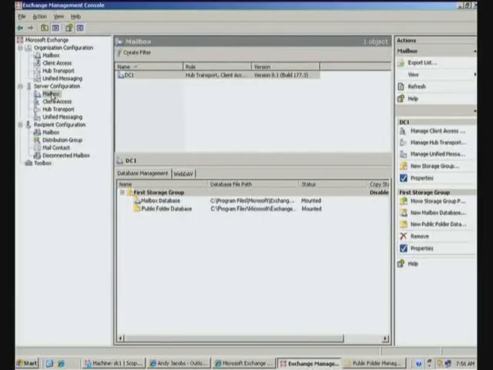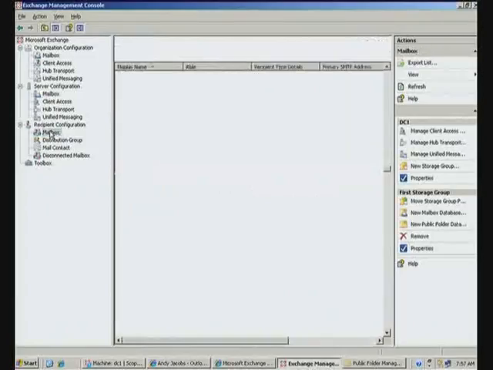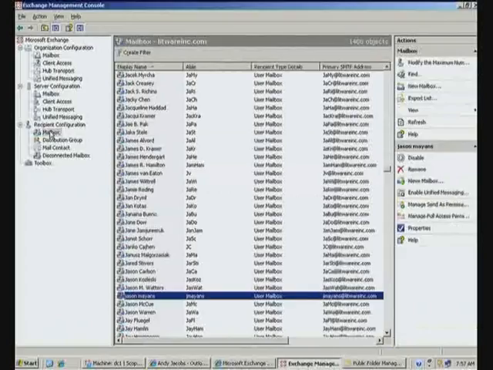And then recipient configuration is a lot of the tasks that you used to do within Active Directory pulled into the management console, so you have a single place to go for managing email and to manage all the properties for those users. In the center area, as I've clicked on these, you've seen the work pane has changed. A lot of these pieces used to be extra levels within the tree, but by having this work pane, I can go into more granular detail for each of the objects that I select in the tree.